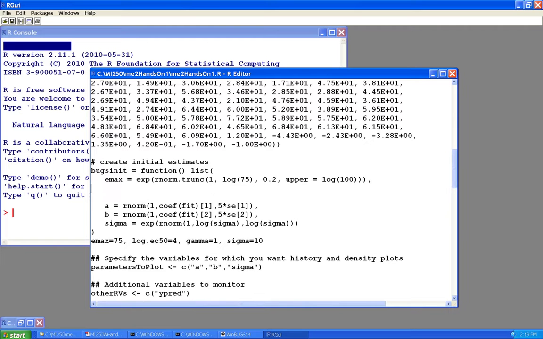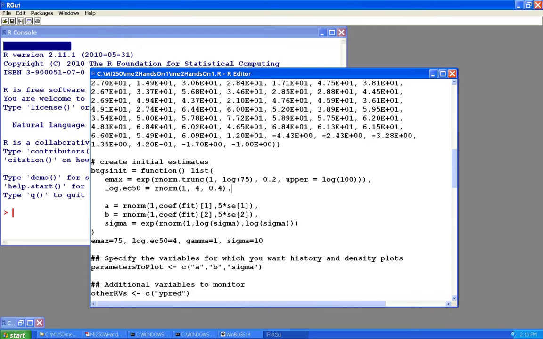Okay, what's next here? We have our log of EC50, log.EC50, and that one we can just go directly with a normal distribution on. I guess I centered that at 4. Let's go ahead with that. Again, let's make that one a little broader. Let's make it 0.4 as our CV. That'll correspond to a CV for the EC50. Let's see if I got it all.